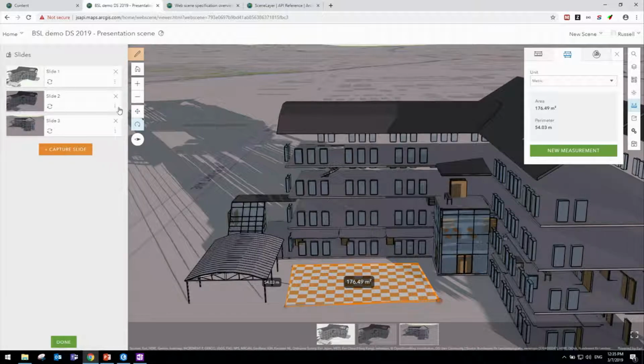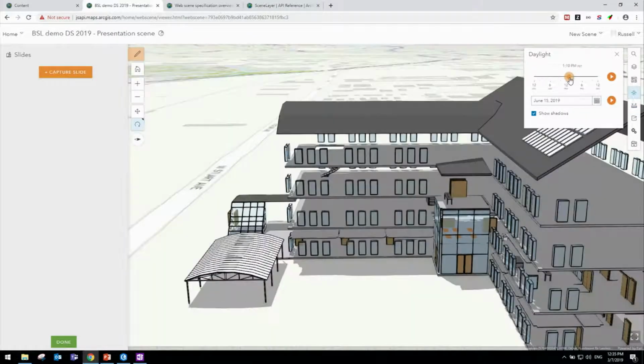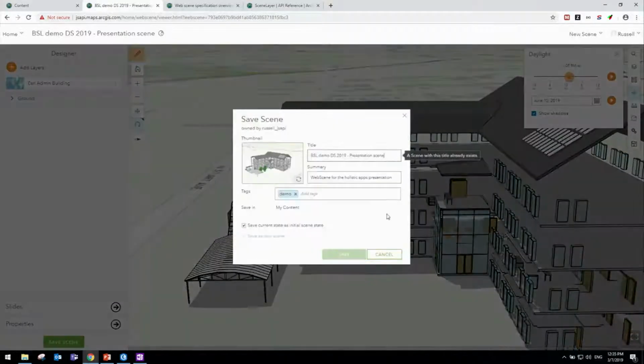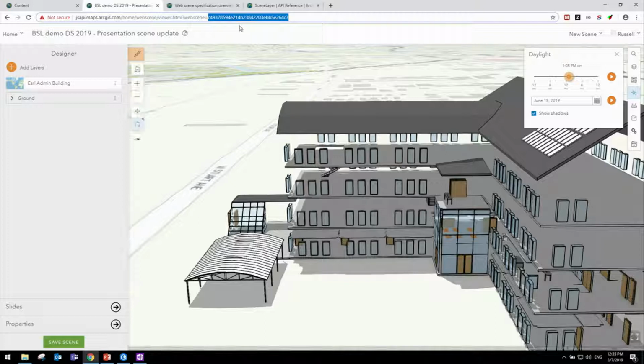I created a scene. I'm just going to clean up my slides because Raluca doesn't need them. Set to the middle of the day. Let's say I make all these changes, I can just save my web scene. This was one I've already made, so I can make the updates, or I'll give it a different title. And all I need to do then is send Raluca this new item ID. I don't have to send her a reference to all the other layers that I want her to use. I can just say on Slack, hey, here you go, send her the item ID and say, good luck with the rest of the session, thanks, have a good day, and then she can begin.